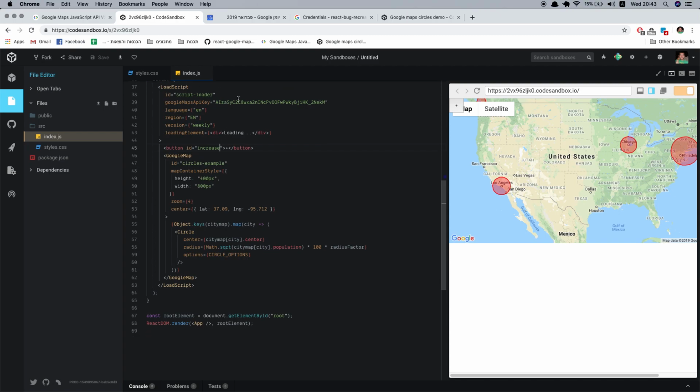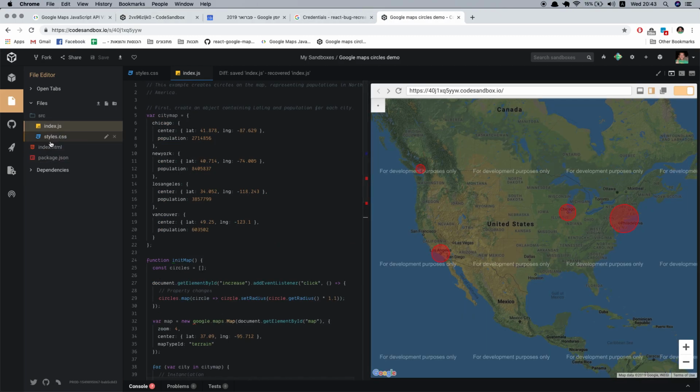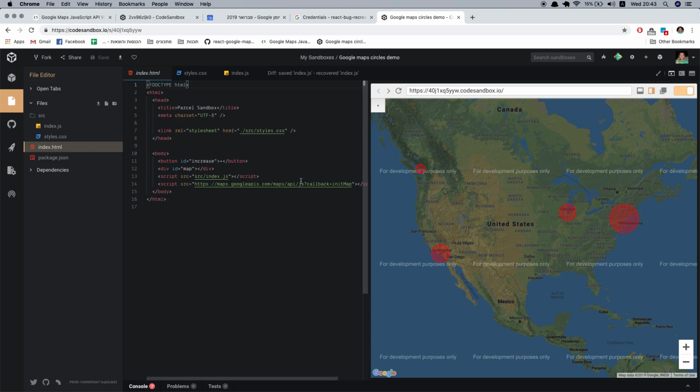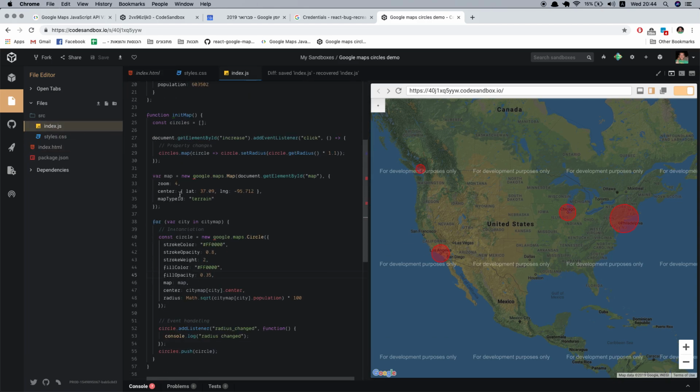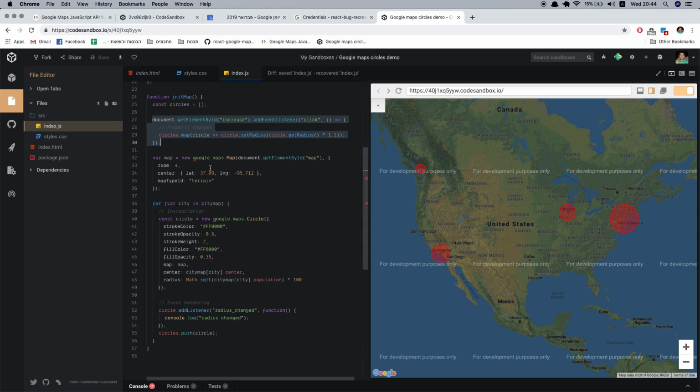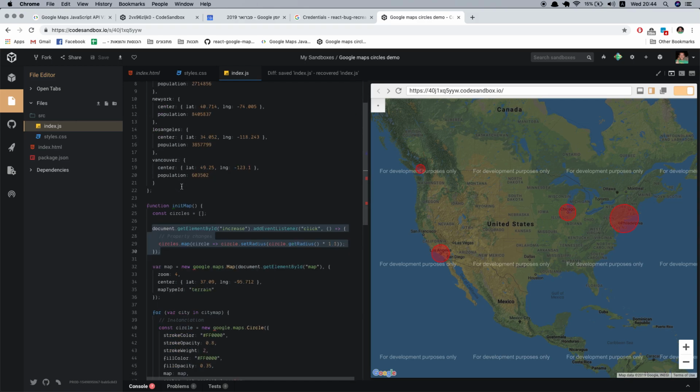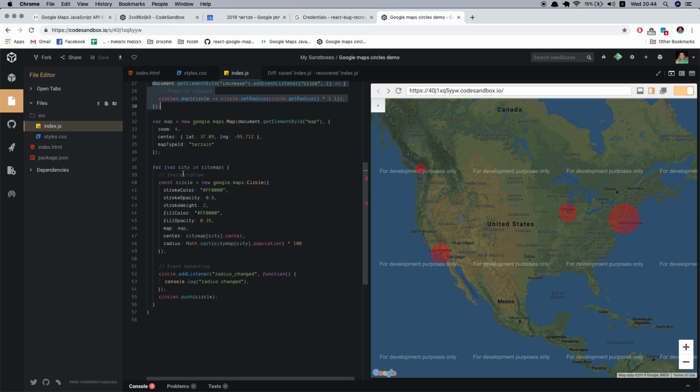So basically, what you have here, we've got the Google Maps script loading inside the HTML. It has a callback function, and then it calls that function. That function instantiates a map object, which is the map we see here. So just new Google Map. I'm adding an event listener on my button here, I'll show it in a second. We have some data for circles, and then it goes and creates the circles, instantiates them with the options.